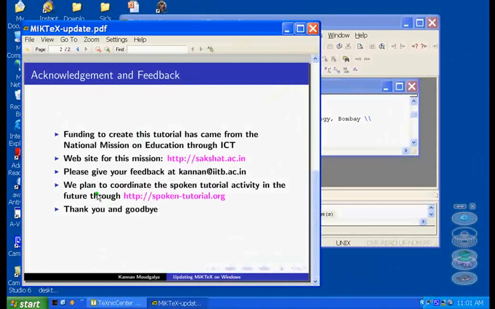I just want to point out that many of the installations of individual packages didn't take very much time, maybe a couple of minutes. But the initial update could take a lot of time. For example, here I'm using MikTeX 2.7, and if I try to update it the very first time, it could take about 20 minutes or even half an hour. So it depends on what version of MikTeX you have. It could take some time to update. Initially it could take a little bit of effort. After that, if you have reasonable network, individual packages should not take too much time.